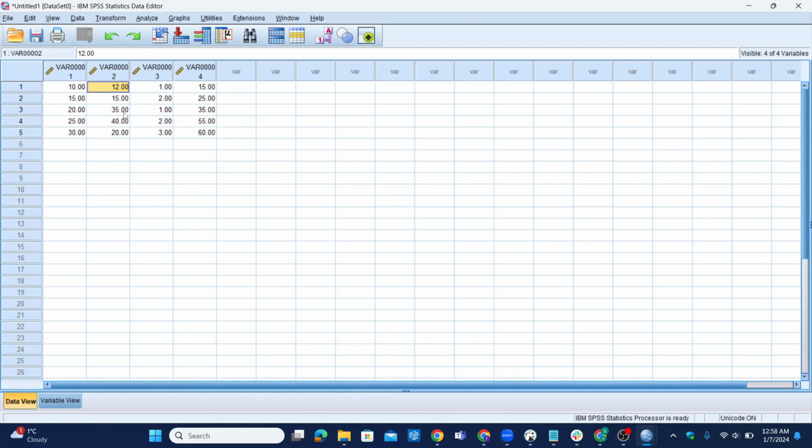So we could say variable 1 represents academic scores for students. So we can say variable 1 represents the score for a student. Variable 2 represents scores again for another subject.